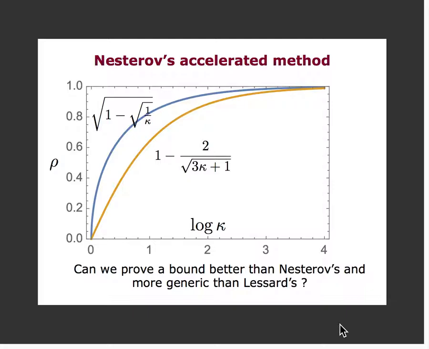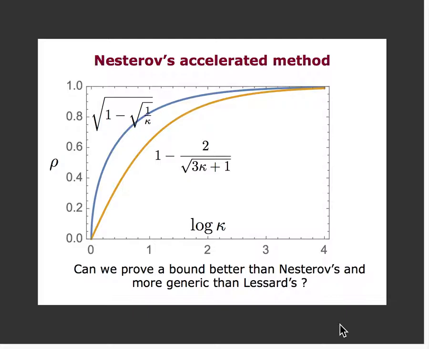Okay. So what questions do you have, if any, about the problem and the setup that we're trying to understand? And our purpose is to get something better, right? Can we get something that is as generic as Nesterov's bound, so it works for any function, but it's better than his bound? Of course we cannot go beyond this line because this line is for a specific class of functions, quadratic functions, and for that specific class, which is included in our class SML, this is the best you can do. You cannot beat this for quadratic functions. So the optimal generic bound should be somewhere between this line and that line. And we want to see if we can push the envelope down.